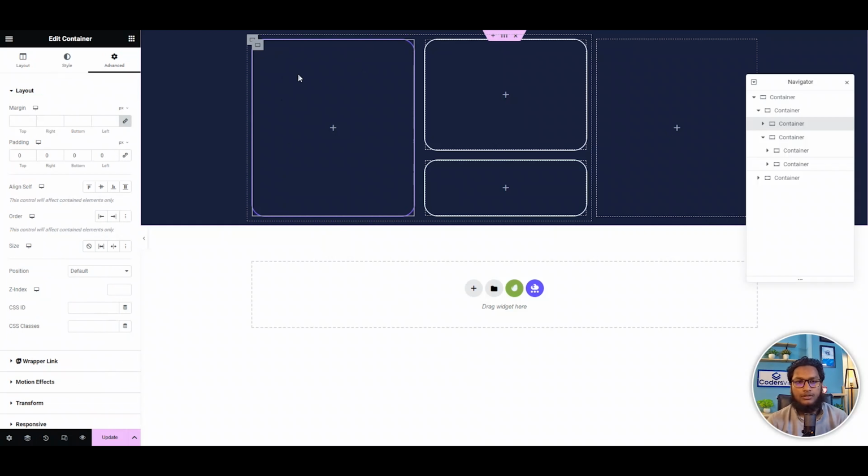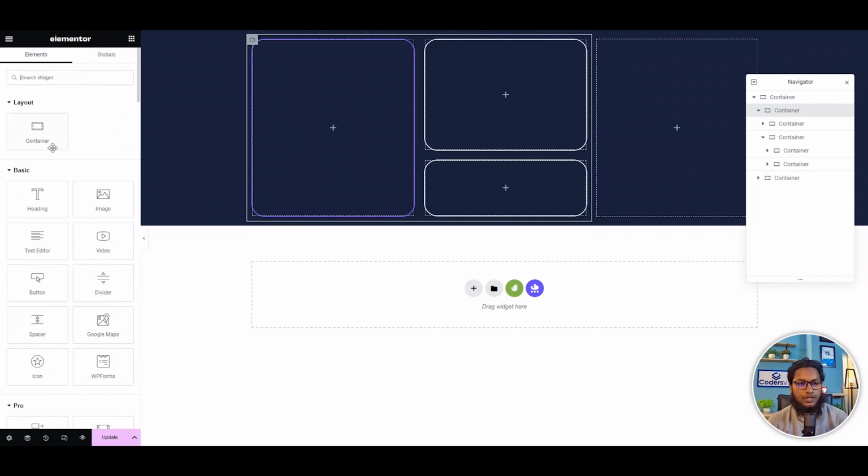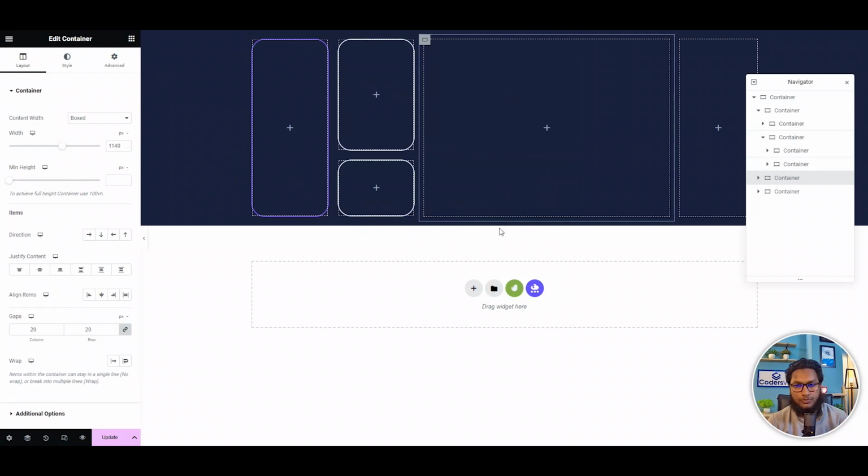Okay, we can use a trick. Like we see here there are two columns, right? So this column direction is horizontal, so if I create a new column, it will go to the left or right, but it will not come below.